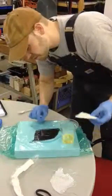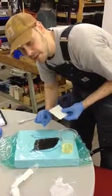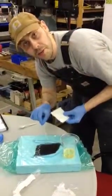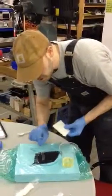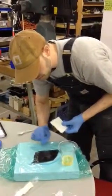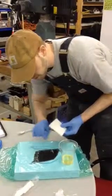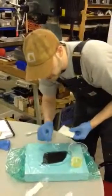May 1st, 2014, WikiSpeed laying up a swatch of composites the night before the big layup. So if this doesn't cure well, we haven't wasted all the parts. We know our resin's bad or something's going up. So we just cut a piece of carbon fiber, plain weave, I think it's 5.7 ounce, and laid it just on plastic wrap. It just happens to be a piece of foam, but it's just plastic wrap to protect the table.